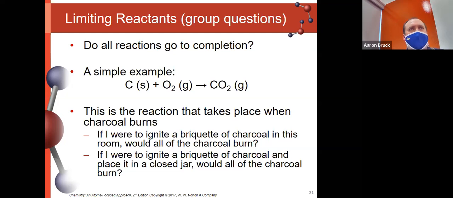Take that same scenario. I light that brick of charcoal on fire. I put it into a spaghetti jar and close the lid. What's more likely to happen? The oxygen inside the jar goes away, or the carbon burns up? The oxygen goes away. So we understand the idea that a chemical reaction has its limits. And those limits are based upon the reactants themselves. When one of the reactants is no longer present, the reaction stops.